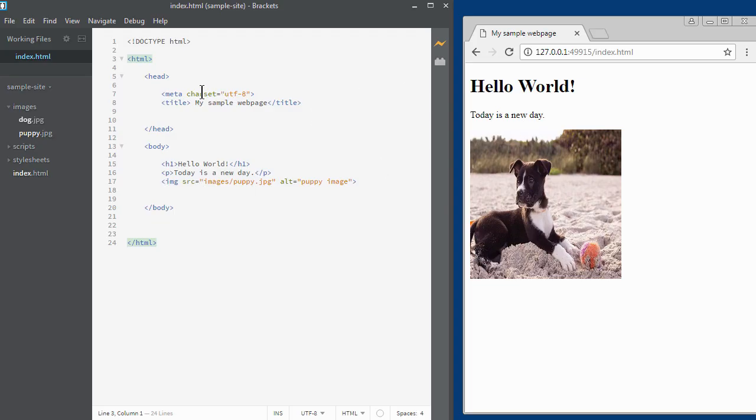And notice also the document is rendered in the way it has been displayed in the editor. So you can see we had the title first, which is this on this page here. Inside the body element, we've got the h1, which is this, the paragraph, and then the image of the poppy. So that's basically a very basic HTML document structure.